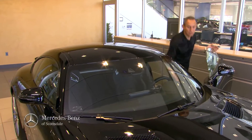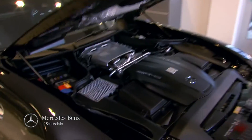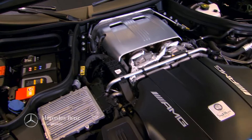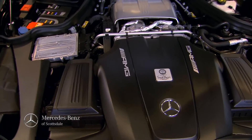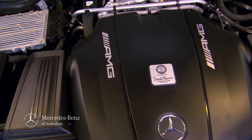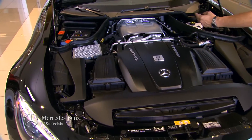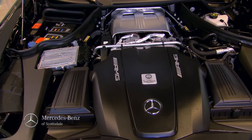Let me show you what's underneath the hood and tell you more about the engine. Some of you may be familiar with the one man, one engine philosophy — this engine right here is assembled by one person, everything put together by hand. That creates pride and accuracy in building the engine, and that's AMG's commitment to excellence. Here we have the name of the person who assembled this engine. You have two intercoolers and two turbochargers keeping this power plant at 503 horsepower and 473 pound-feet of torque.